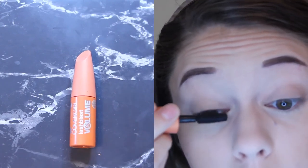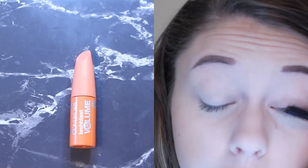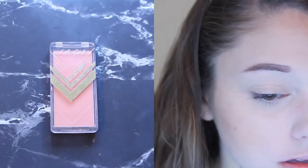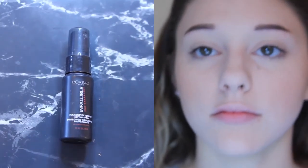Here I'm just applying a light coat of this CoverGirl Volumizing Mascara — this is a mini size I got from Target, they had it in a little sample size area and I decided to pick it up. It just makes my lashes separated and gives a really light, natural coat, which is why I like using it for this type of look. Then I'm just going to apply a touch of blush, because sometimes I think my cheeks need a little bit of rosiness. And here I'm just setting the face with the L'Oreal setting spray.